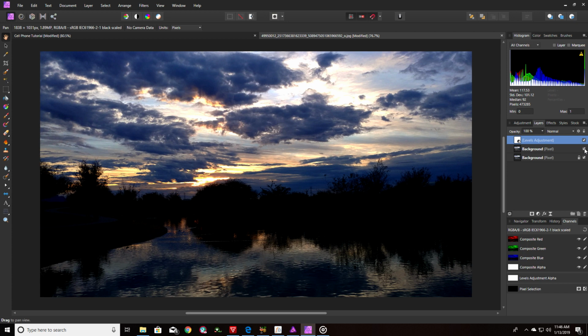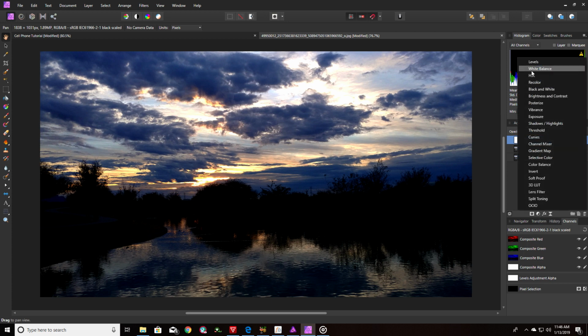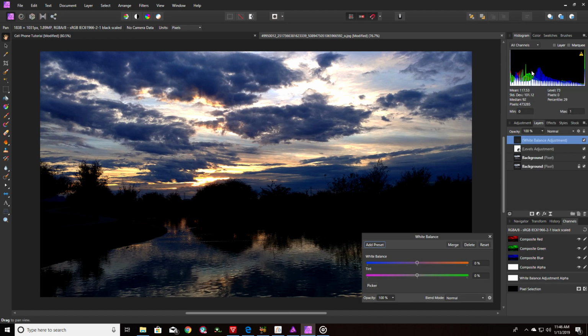One of the things that you can do, even though it's a JPEG, this was taken with a cell phone. Even though it's a JPEG, and you'll hear everybody say, oh, you can't white balance JPEGs. You can, a little bit. So we're going to go up here to white balance, and we're going to bring this up a little bit, to about 15%, and what you'll see is that it really starts to bring up these sky colors. It adds a little bit of warmth to it, makes it look a lot better.